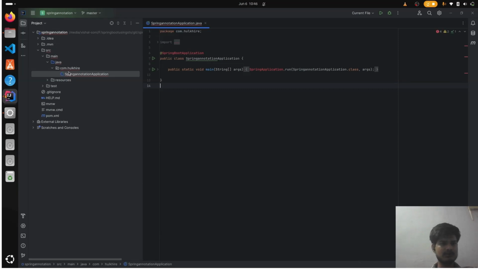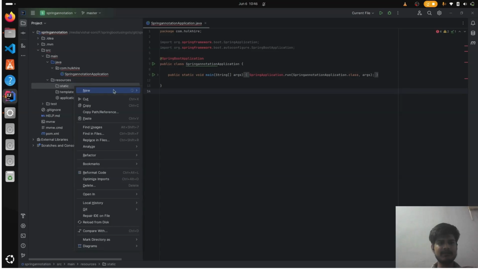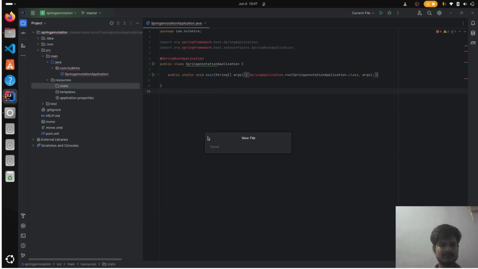Previously I talked about this: if we do not give any static page, then it shows a Whitelabel error page. So here we will give one index.html.